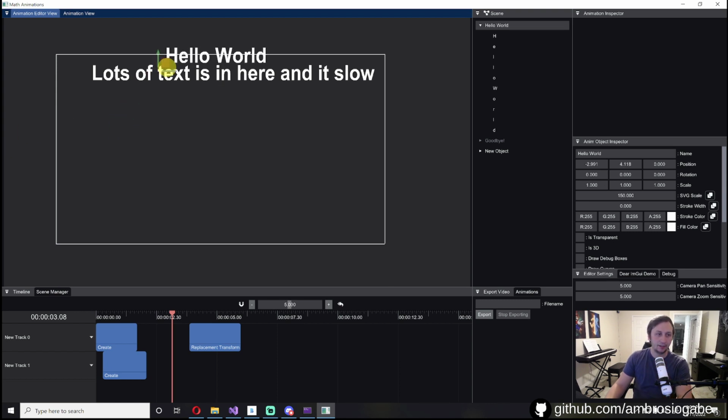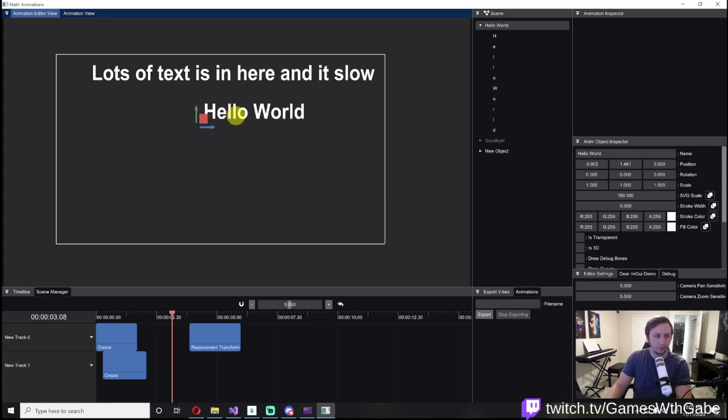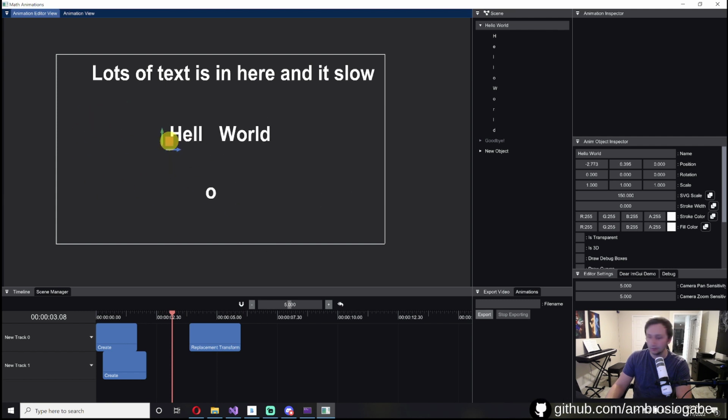It's lagging behind by like a frame. But that's because of GLFW. I can't really fix this unless I do some stuff that I haven't wanted to do right now. But you'll notice the text all moves in sync and it stays together perfectly. But if I change the position of one of the children and then move the parent, it stays in the same location relative to the parent, right?